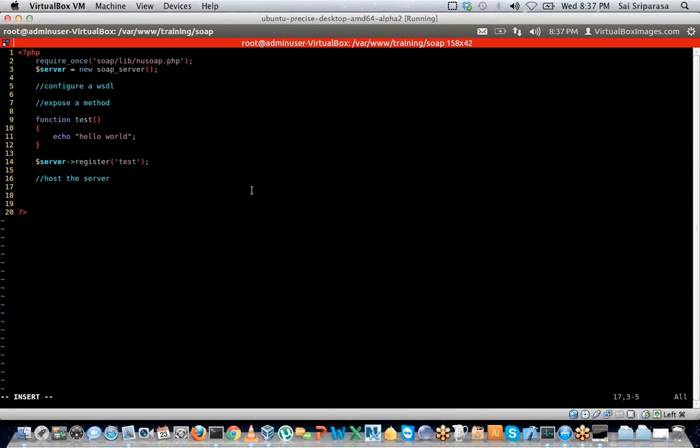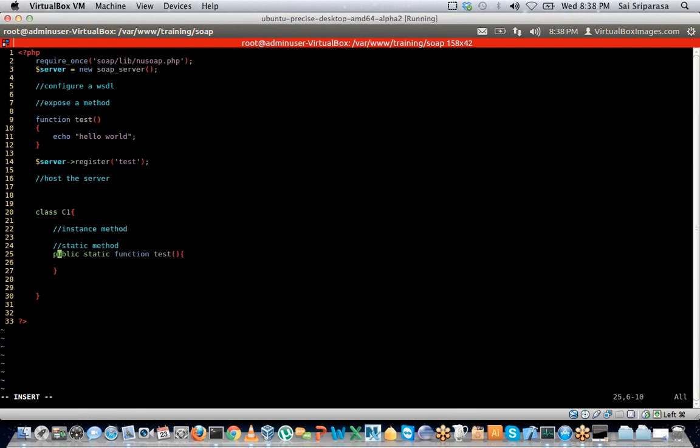While we are at this, static and non-static is one concern I have. There is nothing called non-static, there is only something called static. So assume that this is a class, let's say class C1. There are two things: the first is an instance method, and then there's a static method. The static method is going to be public static function test.